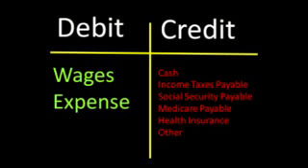Remember that first rule of accounting, that debits must equal credits. This must apply to the journal entry that is prepared from the payroll register. The debit goes to the wages expense account. Credits are made to the cash account, to any income taxes payable accounts, to Social Security payable, Medicare payable, health insurance, pension, and any other liability accounts for deductions. At the end, the journal will balance. All of the credit entries are going to add up to the figure that we have entered for wages expense.